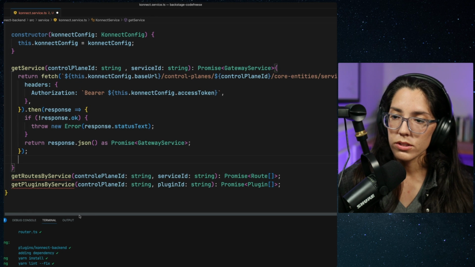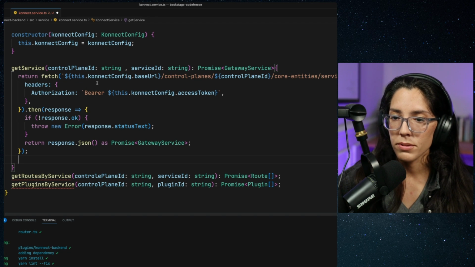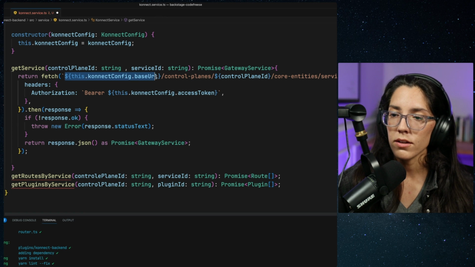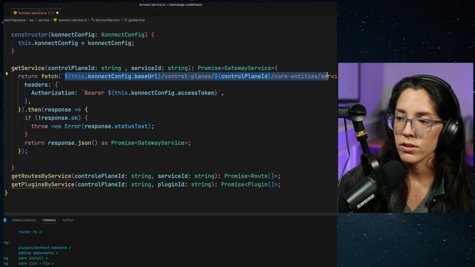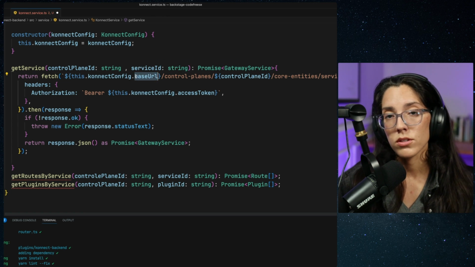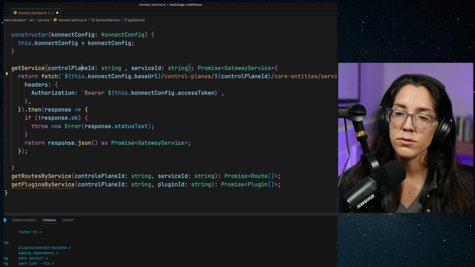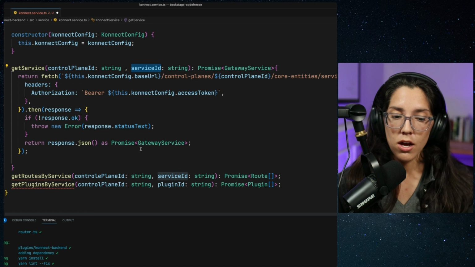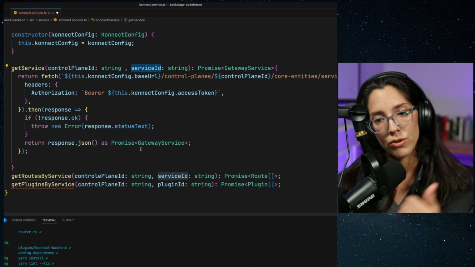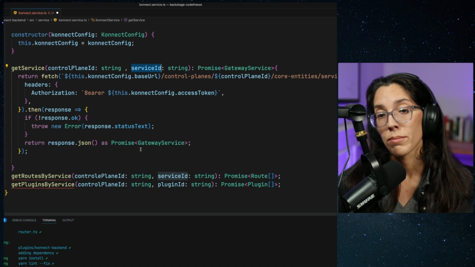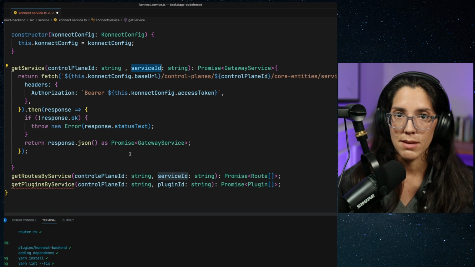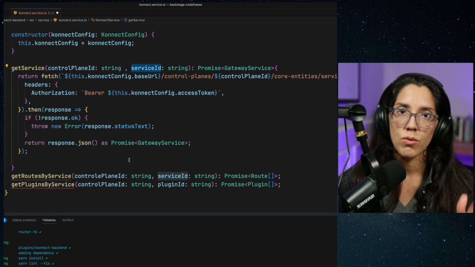All this is doing, if we read the API, is using the Connect configuration to construct most of the URL, and then I'm also expecting the control plane ID and the service ID to come in. So the front end, when it makes a call, is going to propagate those. When it makes the API call to the backend, it's going to pass those two attributes in. I'm going to parse that and then make the API call to connect. So 1, 2, 3.